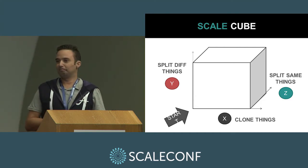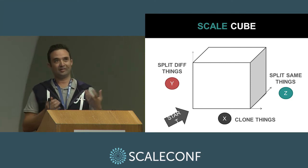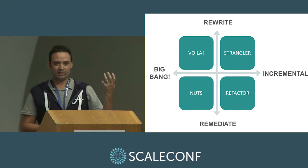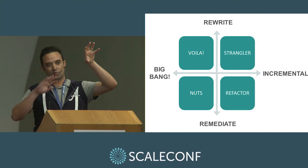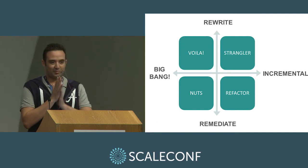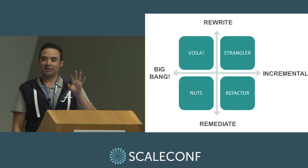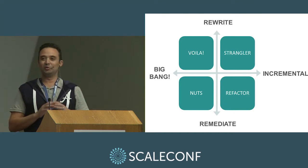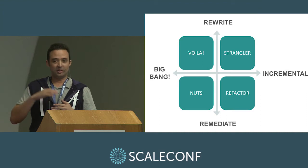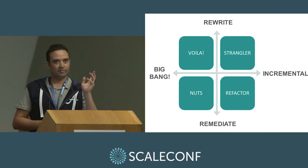A little about Magento if you're not familiar: it's PHP, MySQL, 5.5 million lines of code, 20% of that is XML. So how do we get to carving a piece out of our e-commerce architecture? As developers, this is where we try to sell the Greenfields project. That's the 'voilà option' — hey guys, this platform sucks, give me four months and I'll come back with this amazing new Node.js system talking to a NoSQL database. Then a year or two passes and you never quite get that second system deployed. Fred Brooks calls it the second system effect in 'Mythical Man Month.'